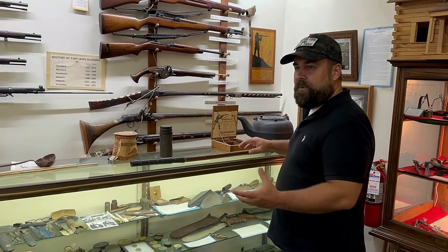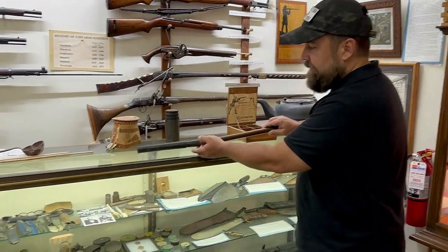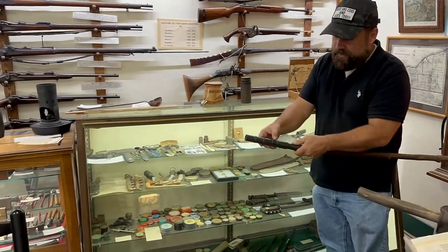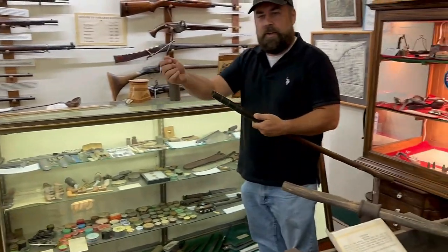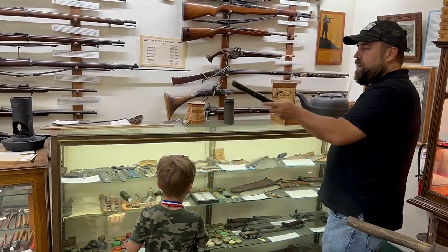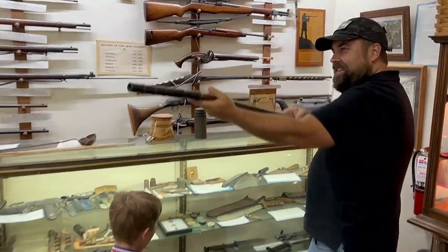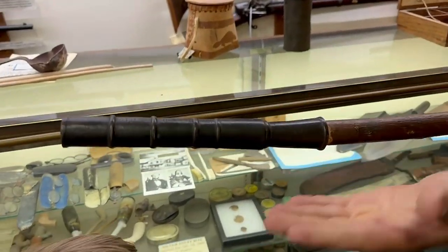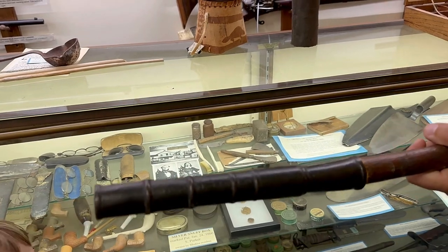So this is what the first guns were. Conrad, look at this. They put a little hand cannon in China. This one has Chinese on it. And you would load that like a muzzle loader, and it was just a stick. And you touch it and fire. So there's your first. There's no aim in that thing. You just hold and point. Look how it's kind of bent. I guess that lets you hold it down a little.